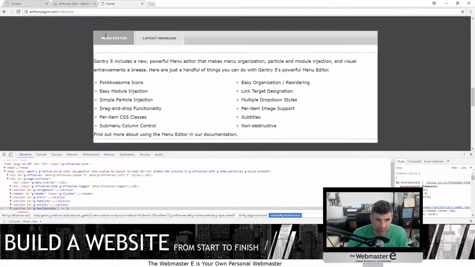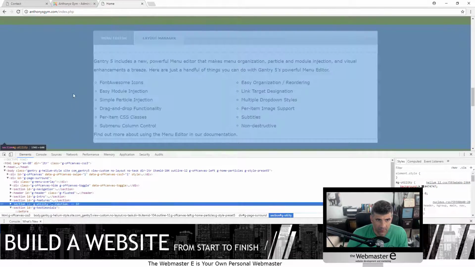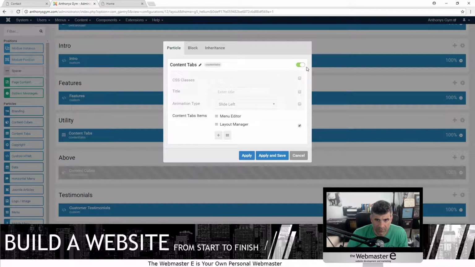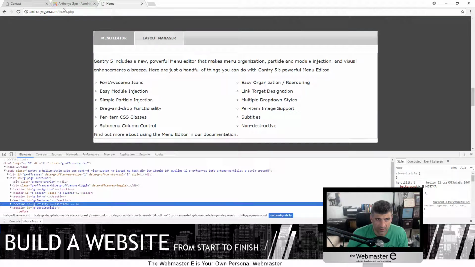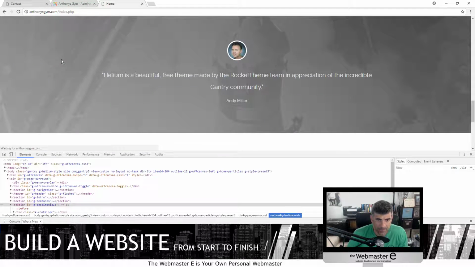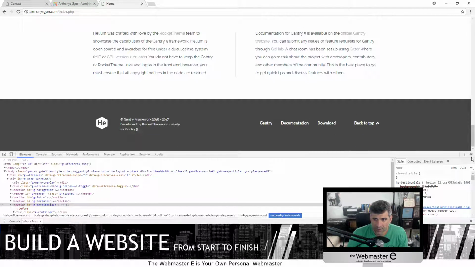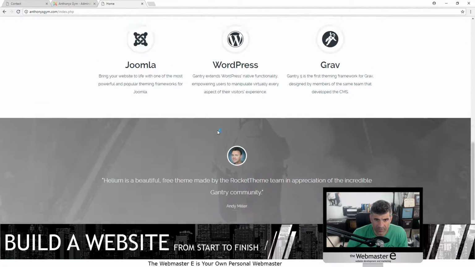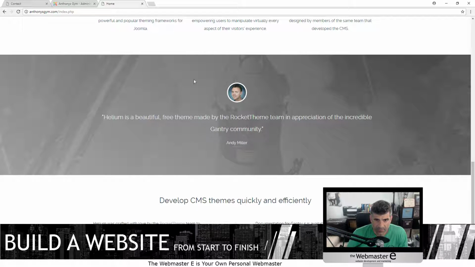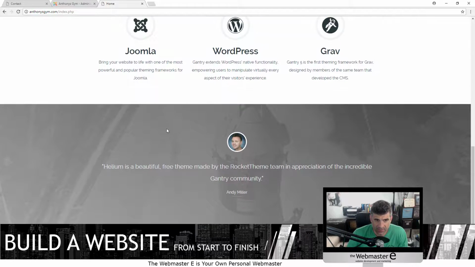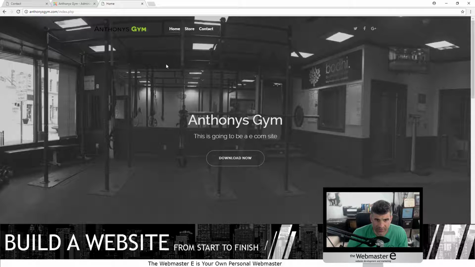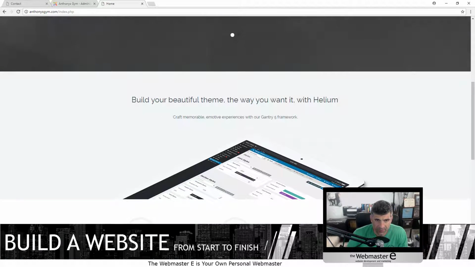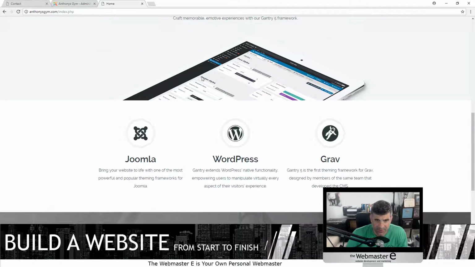I also don't like whatever's going on here. Utility, we'll get rid of the utility. Come back here, turn it off, apply and save, come back, see it's gone. Okay, so now it's starting to, from my perspective, shape up a little bit here. Real simple. I don't want anything crazy. I'm probably going to make this background parallax just so it looks a little bit more fancy. Same thing here. This is going to be static, so when you slide up, it looks like the background stays in place and the page actually comes up.